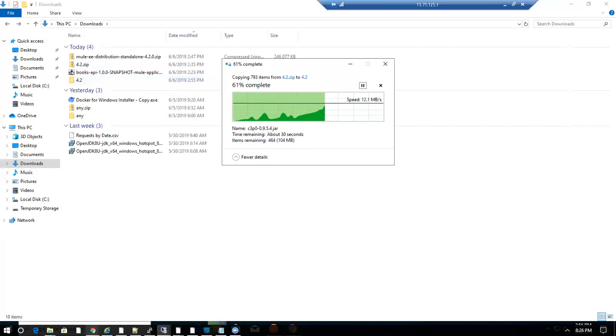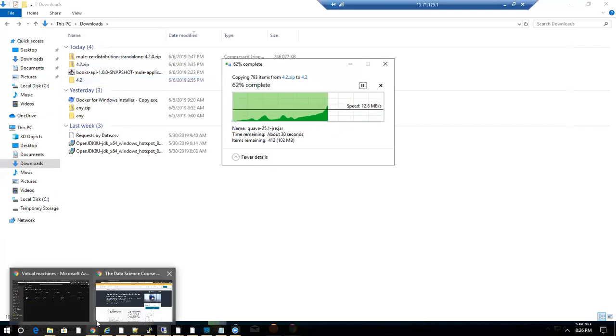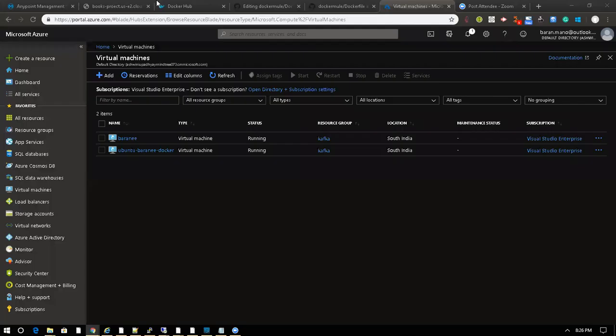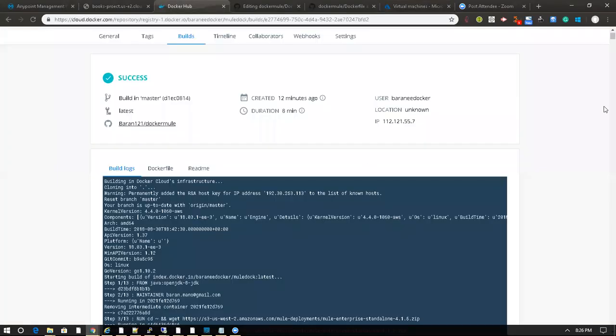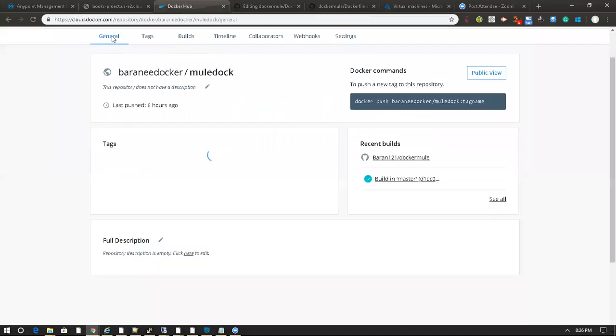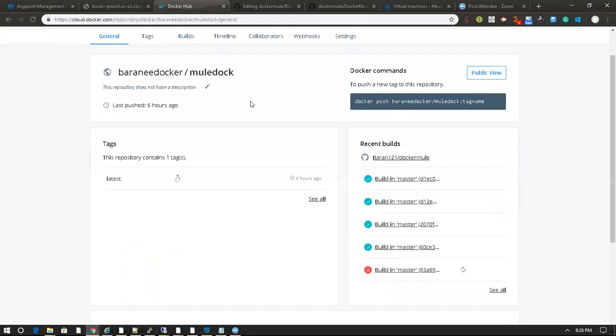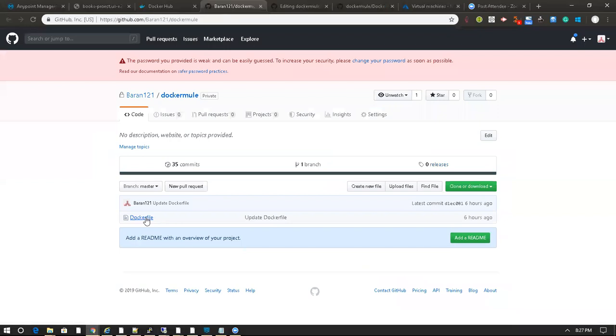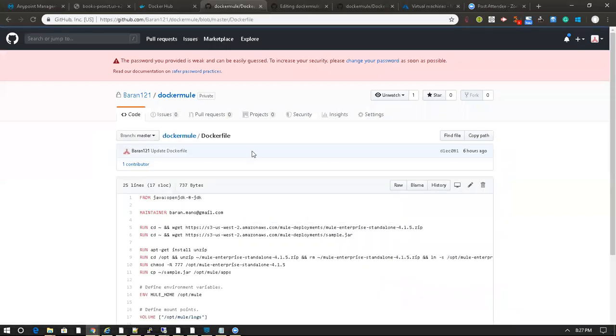Then it's a brand new topic, something called Docker. If you want to use Docker, you have to go to Docker Hub. You have to write some files similar to this one. That is the first step. Go register at DockerHub.com, then go to your GitHub and write some files like this. What Docker has to do. So I have a Docker file.